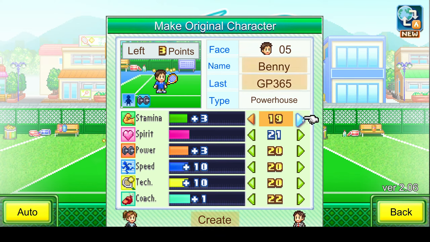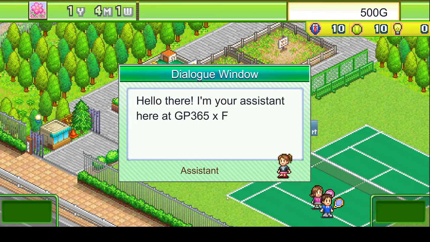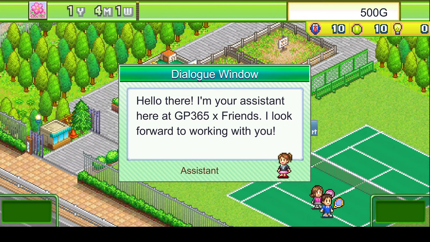Or we can make it balanced as well. All right, a bit more power. Let's go. Let's start again. Okay, your assistant is here to be my friend. We have an assistant. All right, how do we move on?